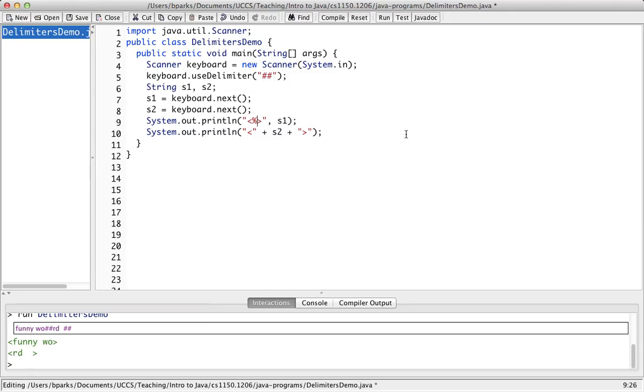But here I want to print out a string. At the top of page 102, there's a list of common format specifiers. %c is the format specifier for a character. %d, strangely enough, is the format specifier for an int. %f is the format specifier for a float.